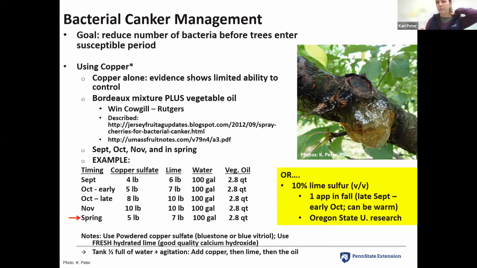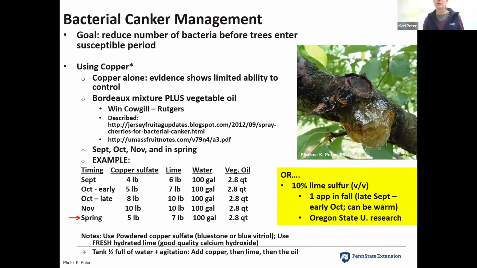And Drew Hubbard, who was at Oregon State, was doing this work. He's the one that mentioned this to me, because they really struggle with bacterial diseases on cherries in Oregon. And he said, this is great. It doesn't really have any negative impacts to the tree. Yes, you will see defoliation, but it doesn't matter because it's late in the season, so it'll be just fine. So that's another option as opposed to doing the copper.